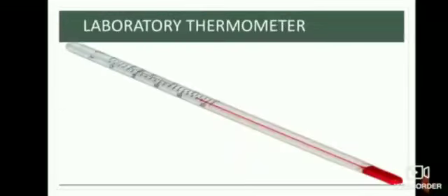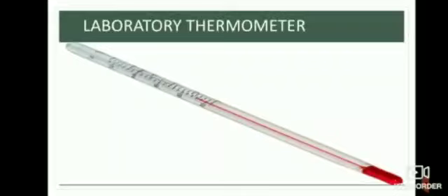Now let us see the laboratory thermometer. If we observe the markings of this laboratory thermometer, what is the range of this? What do you mean by minus degree Celsius? Is minus degree less than 0 degrees Celsius or greater than it? So how to use this laboratory thermometer? Let us see. Take some tap water in a beaker. Dip the thermometer in water so that the bulb is immersed in water but does not touch the bottom or side of the beaker. Hold the thermometer vertically. Wait till the mercury thread becomes steady. Note the reading. That is the temperature of water at that time.